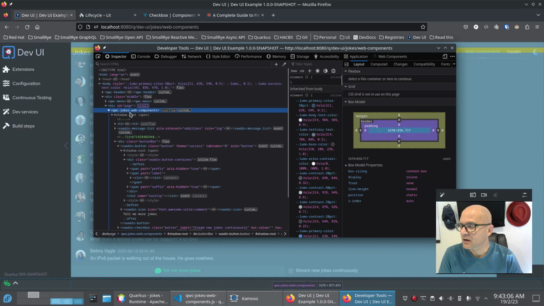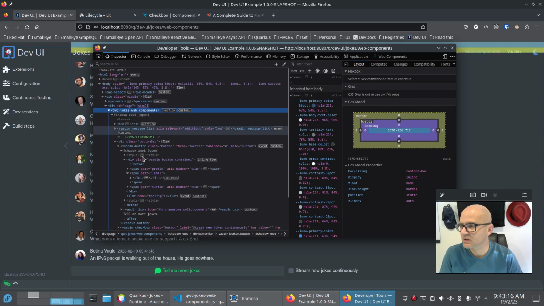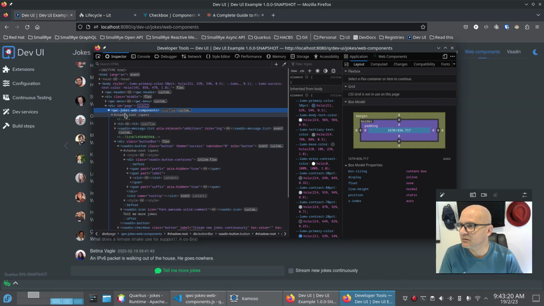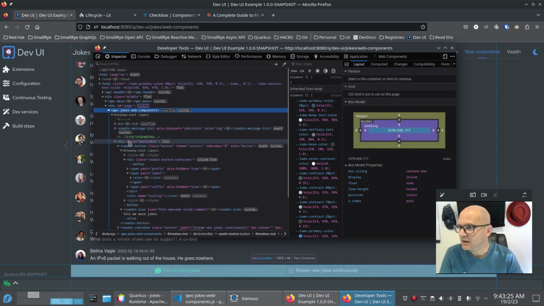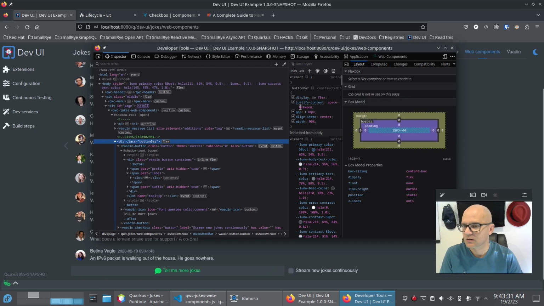So here's our component inside the page, and then you'll see that we open this shadow root, our component, so anything in this part here wouldn't affect anything outside of it. So our styling in here, if we look at it, okay, so we added the button bar, and here's our styling. And now it's easy to actually test what happens if we change the gap.